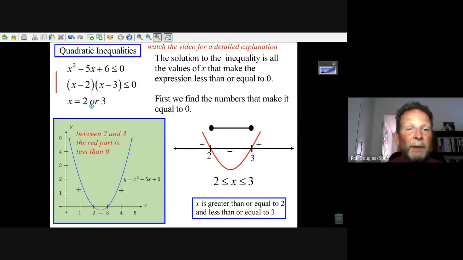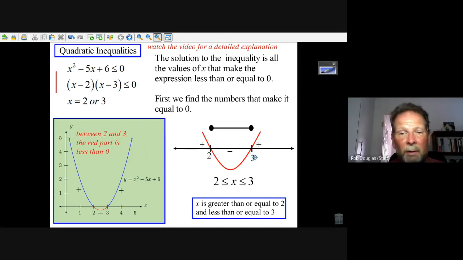Now, if you're trying to figure out what's the solution set for this inequality, what you do first is go to a number line, put the 3 and the 2, you know it crosses there. Then just make a kind of parabola-looking thing like that. Where it dips below, these are negative values for y here. These are negative values down here. These are positive values where the blue is. Between 2 and 3, the red part is less than 0. Well, that's the answer that we care about, all these values.